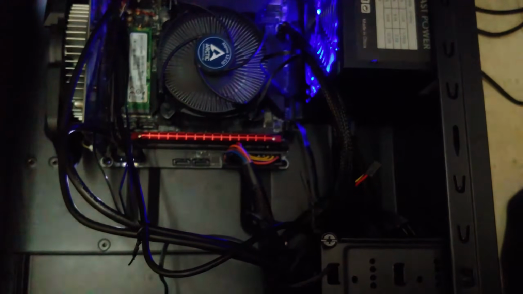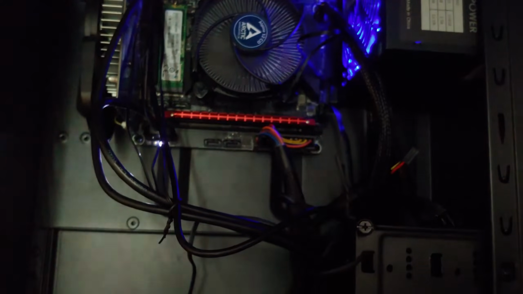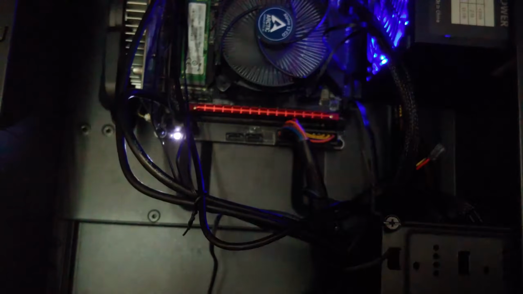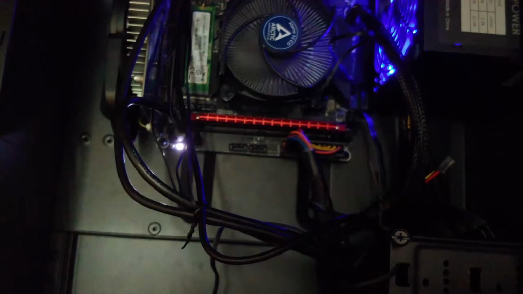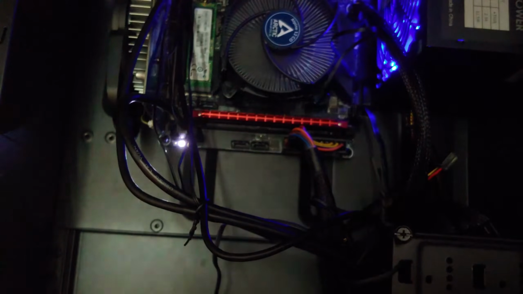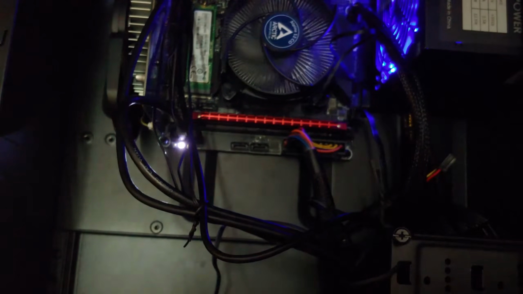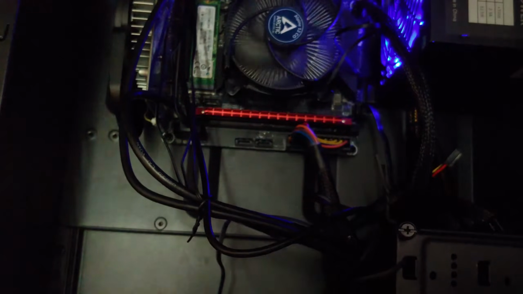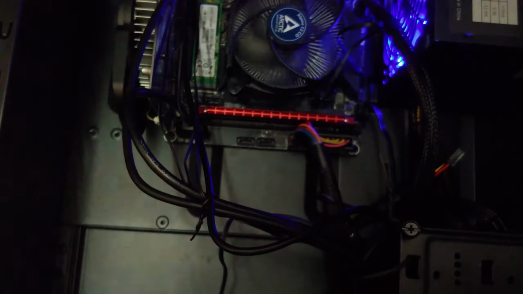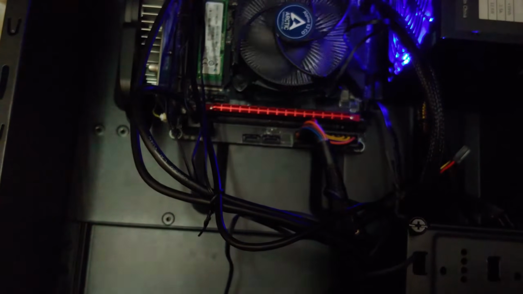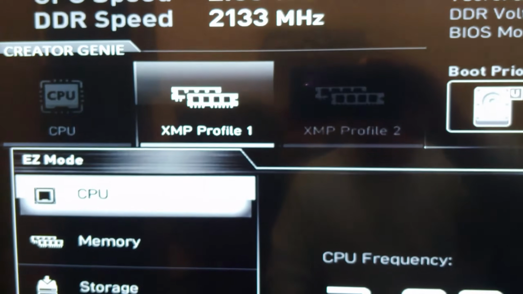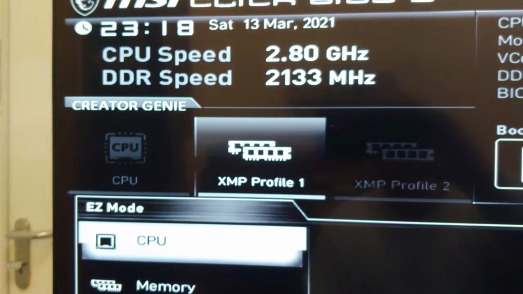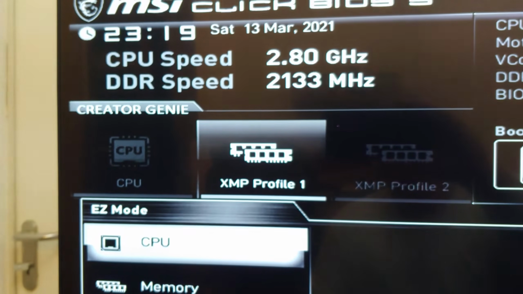Alright, so we have now replaced the single stick that was fixed with a single stick of the 3000 that is overclockable. And once again, going into the BIOS, we will see what that looks like when you have only one stick. Does dual channel RAM matter for XMP? No, it does not. You do not have to have two of these to actually get XMP to show up. And there you see the profile.